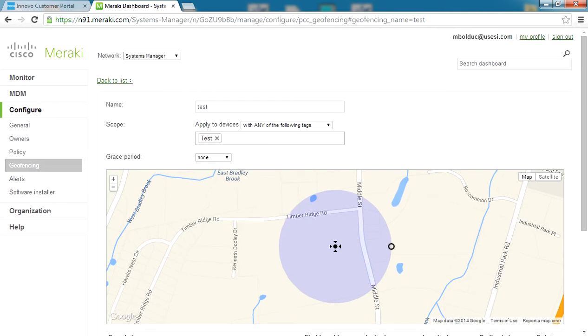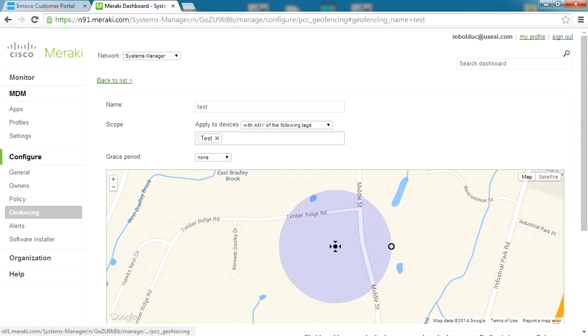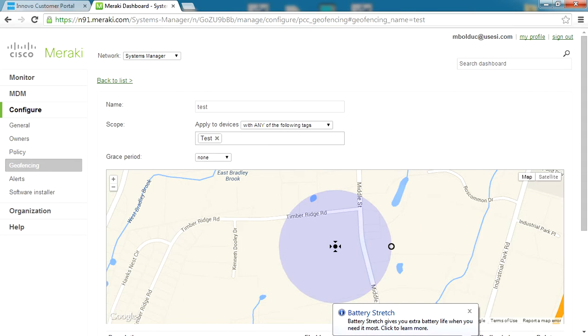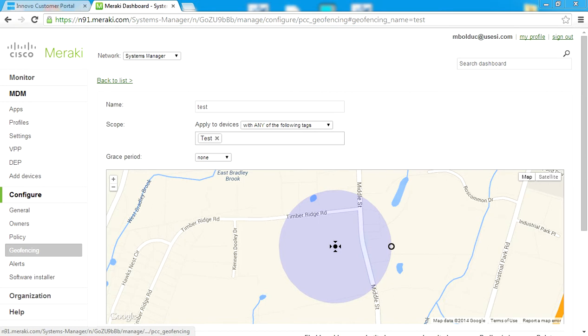So that's pretty much the big things. I know that was really quick, but that's what we're going to be using Meraki for. You can manage the apps, you can push those apps out onto the devices, and then we can remove them, update them, add more apps if we want to. We can do a lot of stuff with it.